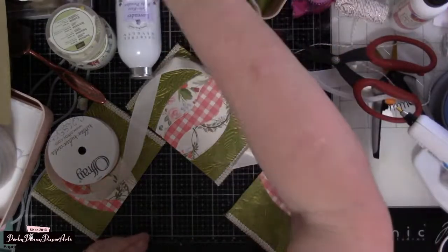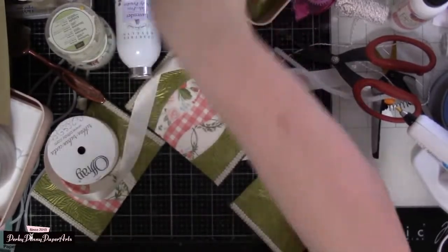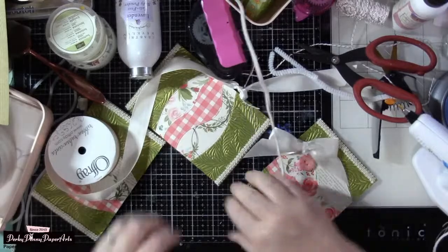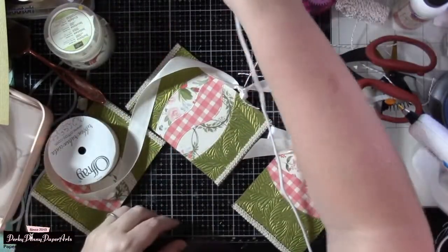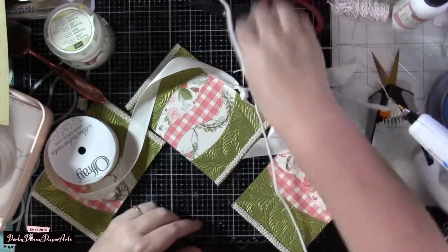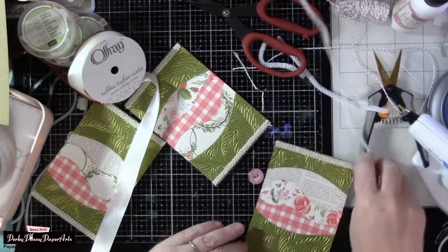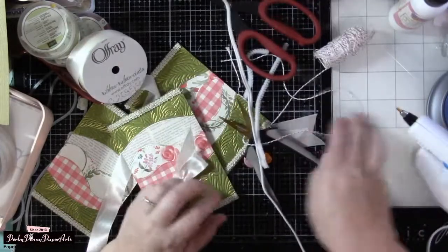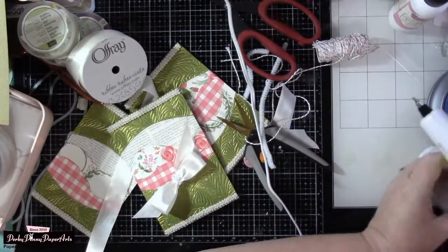Okay. Let me see here. Oh, maybe it'll work now. Yeah, it did. Okay, there we go. I just needed to put it in the opposite direction. Okay, so now we have the glue gun heating up. Woohoo! With a whole bunch of glue.